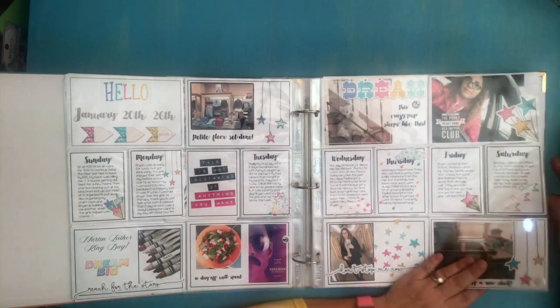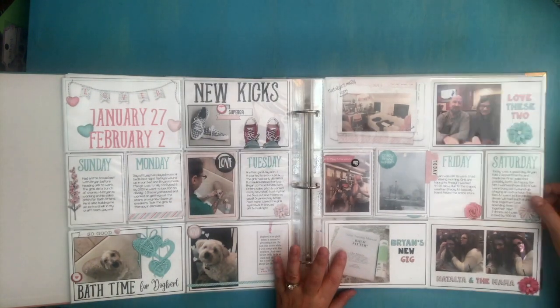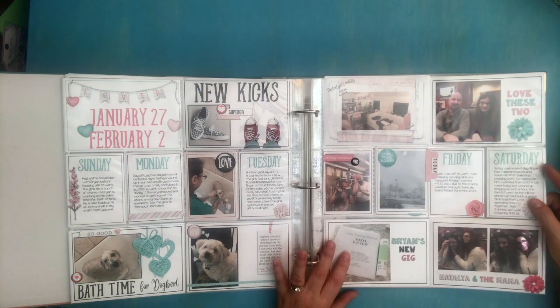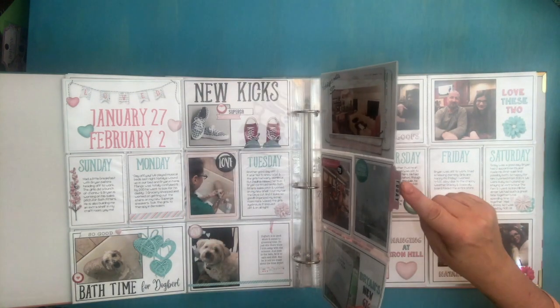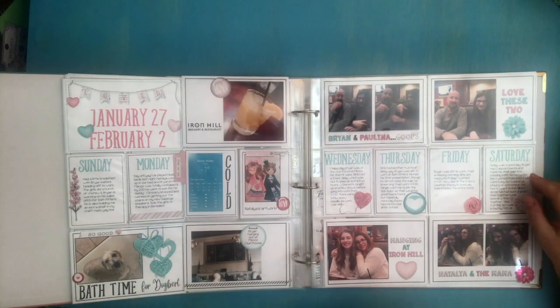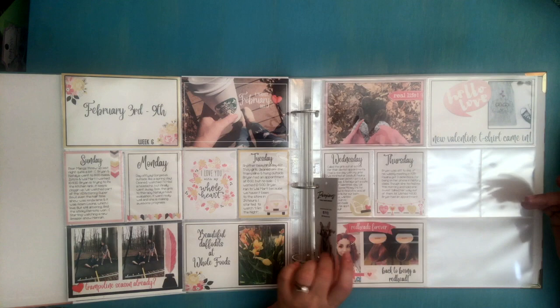So, anyway, I'm hoping that you're getting inspired, and I hope you are really trying to continue with Project Life, because I can't tell you how much it means to me and my family. I just love looking back. Plus, it's my creative outlet. There's another little tab there. This is this week. This is what I'm working on right now.